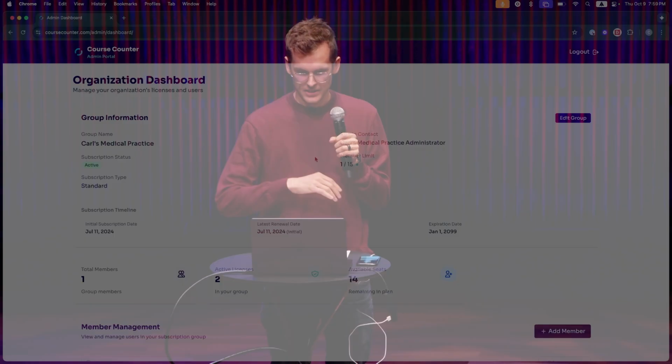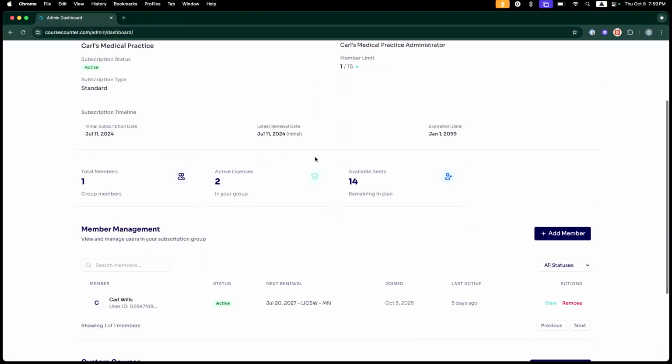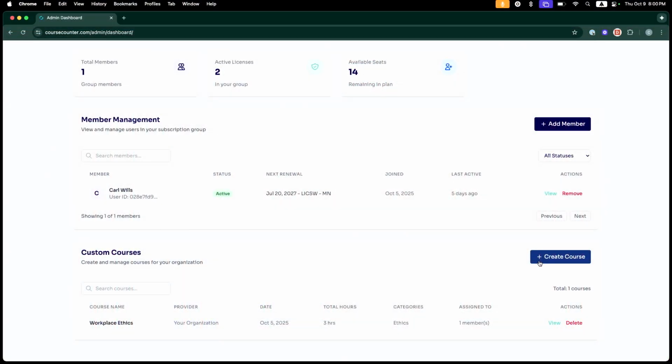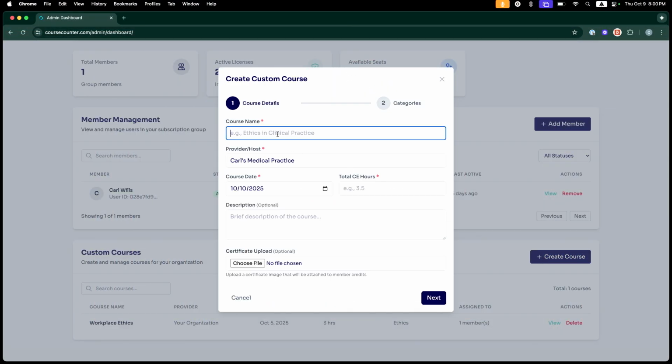Because not only is compliance important for you as an individual, it's incredibly important for your organization. And so what this may look like is obviously member management and things like that, but you can see anybody in your group's license status at any time, making sure that they're keeping it up to date. And I know a lot of organizations around here will offer continuing education during the workday to their employees. And think about how much easier it would be to just push that to all of your employees or all the people in your organization, rather than tracking them down after the fact.